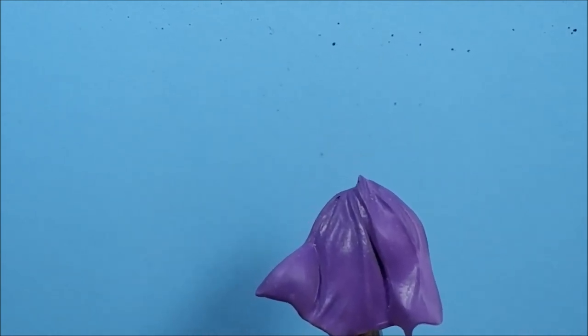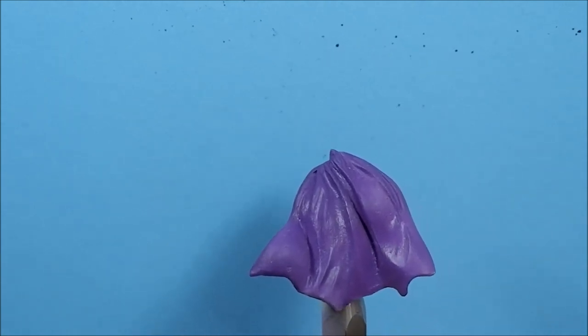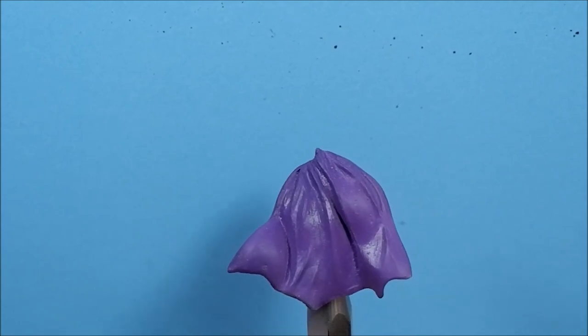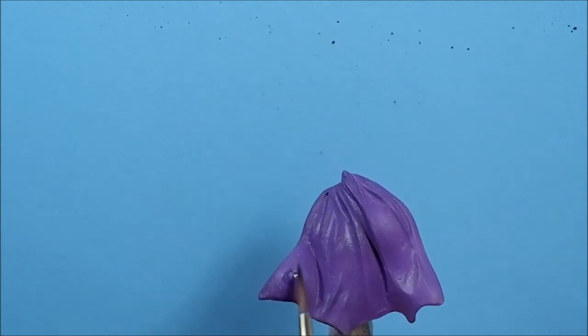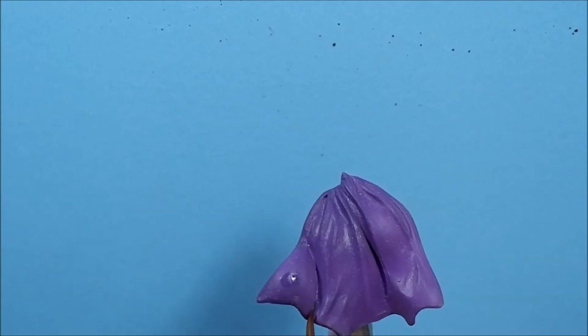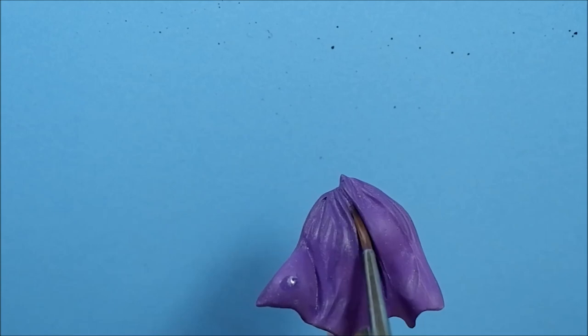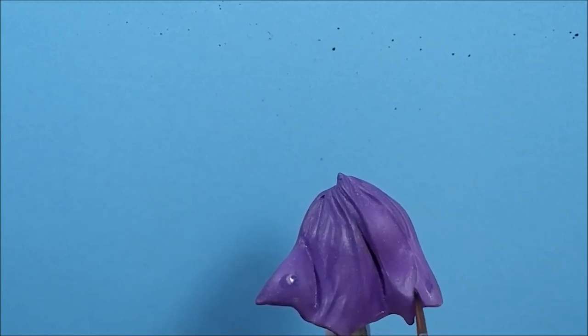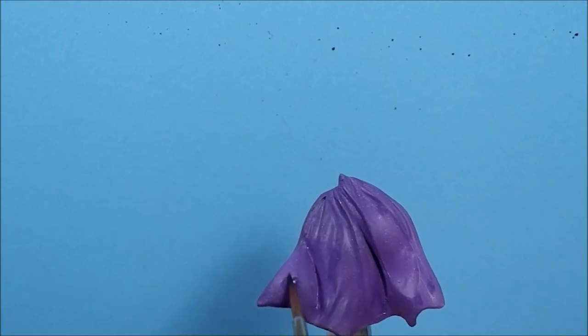The first thing you need to do before you start painting is to decide where the shadows are going and where the light is. Obviously the light is going to be here and the shadows are going to be in here. Mild shadows, deep shadows, extreme highlights here and up here on the tops of the folds, an extreme highlight here, fairly light there.